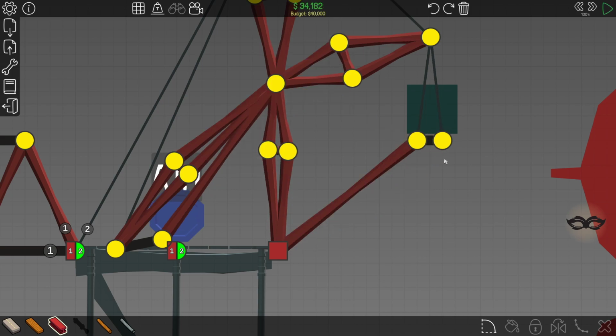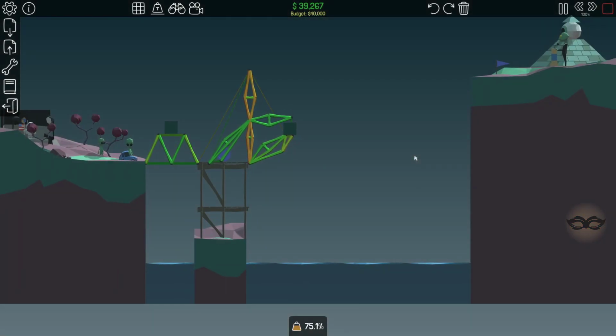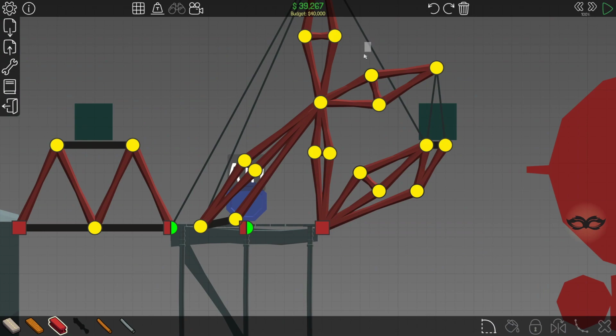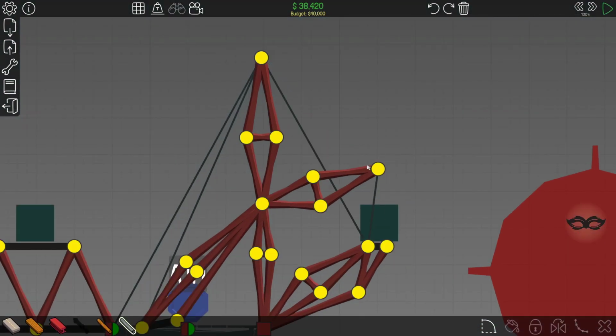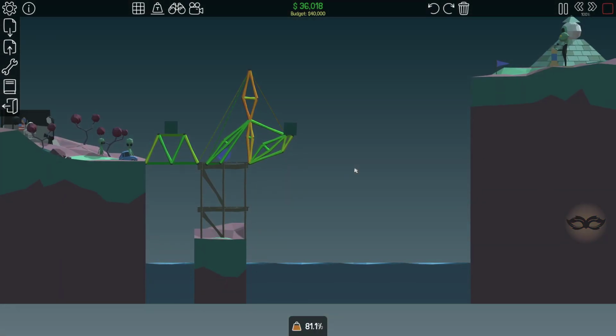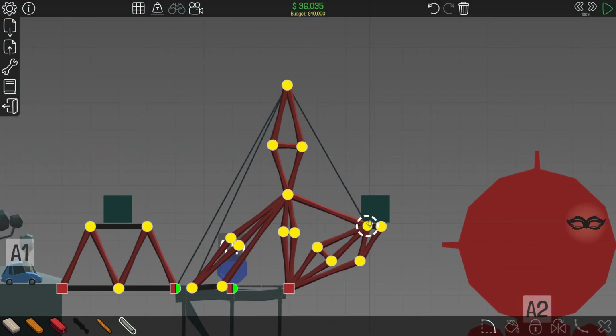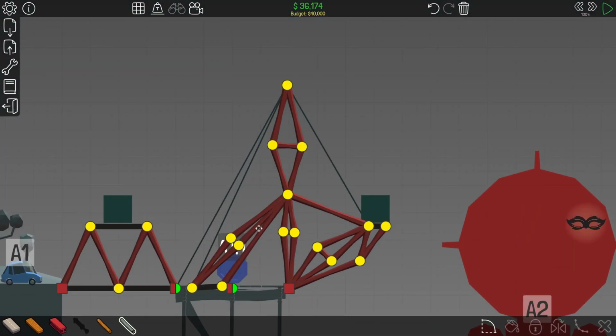So we need to somehow... wait. Yeah, that's not gonna work. Move this. Still flinging it upwards. So this was the one that was kind of close to working, but not quite. Darn. It's tough.